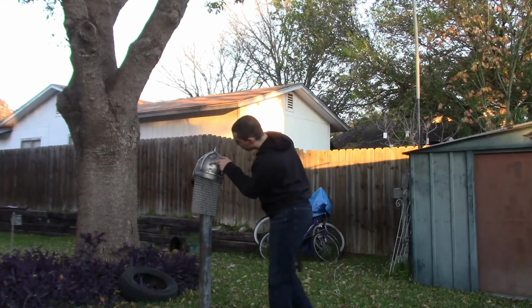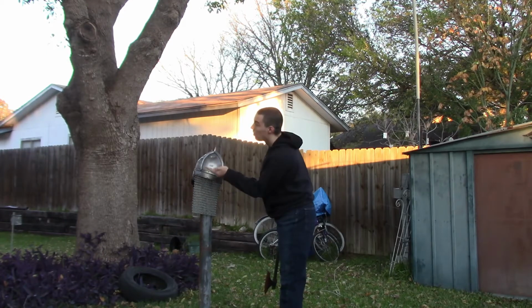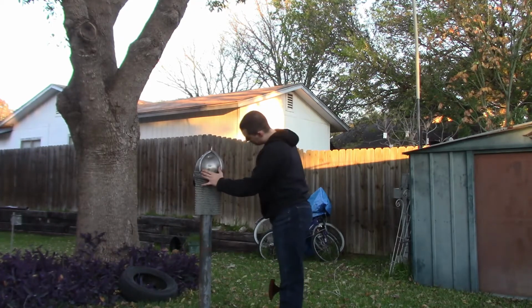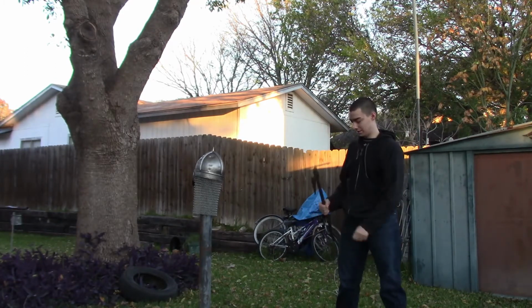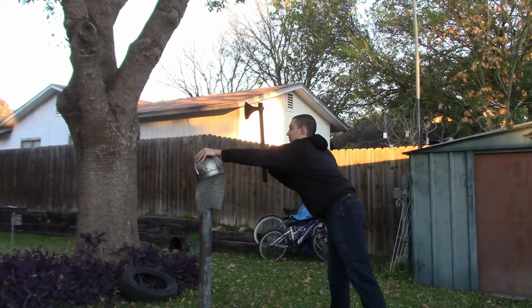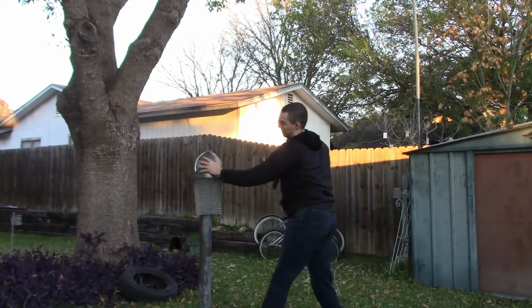Oh! Nice fragmentation line right here. Almost looks as though it got hit by a hatchet. Still though, that is very dangerous looking. So now, let's go to two-handed. Let me get that in camera for y'all.